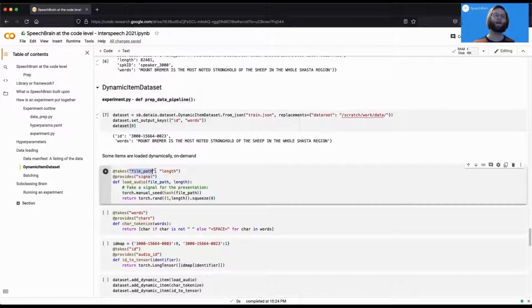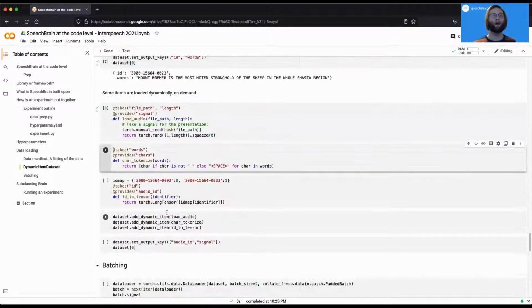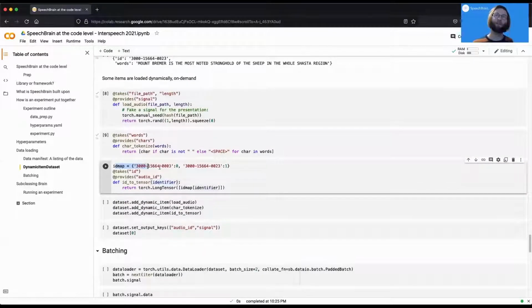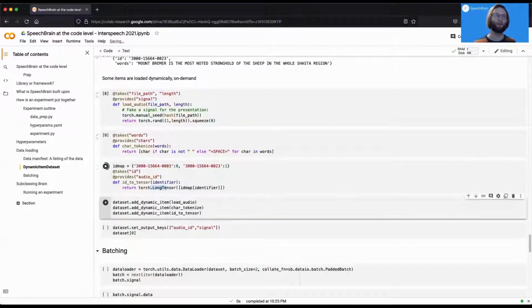So this takes the file path and the length and provides the signal item. Similarly, by dynamic item, you might do on the fly tokenization for the transcript, or in this case, mapping the utterance IDs themselves, so the identities of the data points, into integers. You will usually need to map labels into integers, and here also returned as tensors, as you'll want to work with tensors.